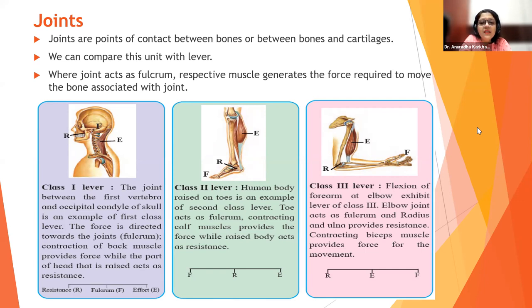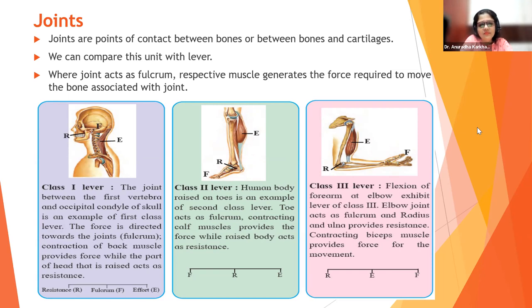Because there is going to be something called a fulcrum, a point beyond which extension is not possible. Got it? So this particular thing is going to be called as what? Resistance. So there is going to be resistance beyond which it cannot move. Jaise mere hand hai. See, main chahke bhi isko niche idhar tak nahi la sakti. I cannot. There is a particular angle only to which I can bend my hand. Correct?